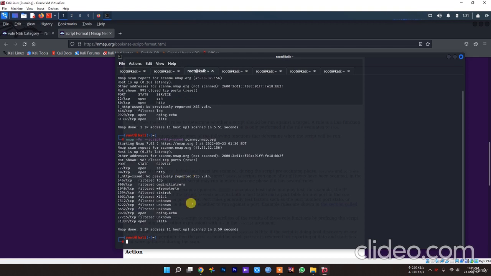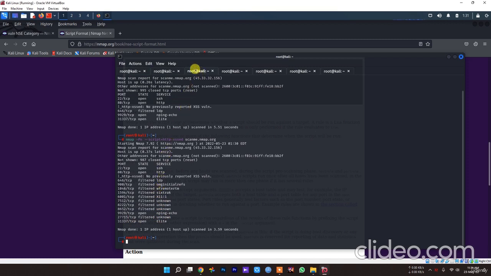When we see the result on port 80, HTTP, there are no previously reported cross-site scripting vulnerabilities that we found. As you can see, no previously reported XSS vulnerability found on HTTP, and you can also see a lot of the results of all of those things.